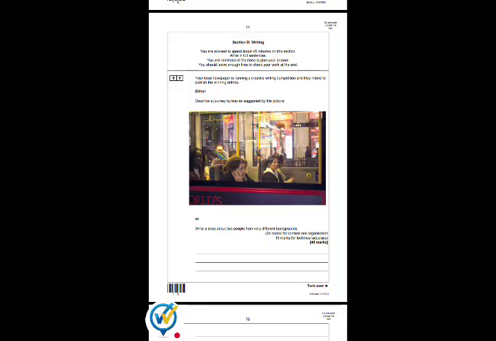So section B, you're advised to spend 45 minutes on this section, and it's one thing I've been saying to my students recently, and this is really important. In the exam this year, there will be nobody to tell you, you've had an hour, you've got 45 minutes left, move on to the writing now.